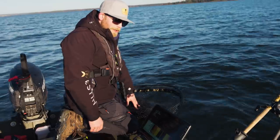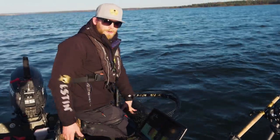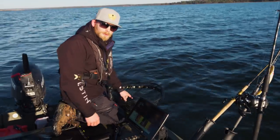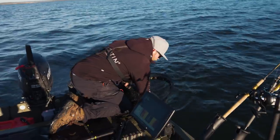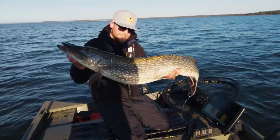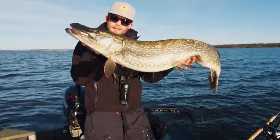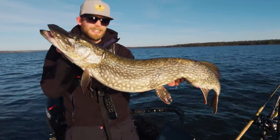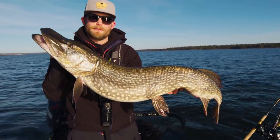So, now we have the correct weight and length of the fish, and this is just an awesome start. First session 2021. I'm so glad I brought Eric to go out trolling here. And this fish is 114 centimeters, 10.16 kilos, and she is just beautiful. Look at that fish. It took the same Platypus Official Roach as the 113 this morning. So that's something good with that particular bait today.